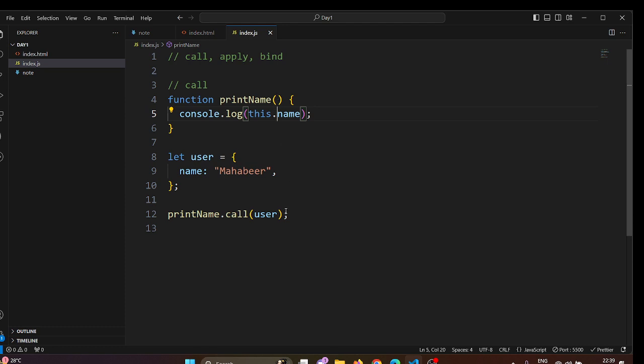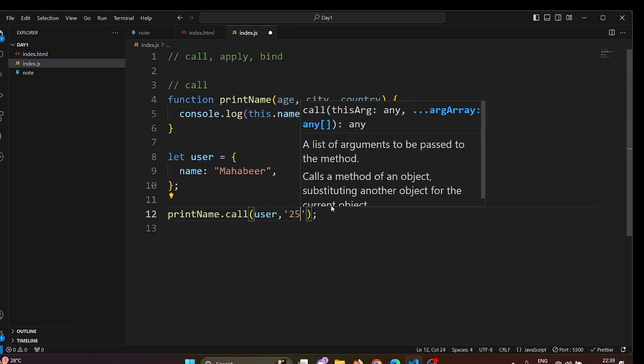And let's say I want to pass a few arguments here. So let's say I want to say age, and then I'll say city, and then I'll say country. Something like this. So how do we pass other arguments in? It always takes comma separated arguments.